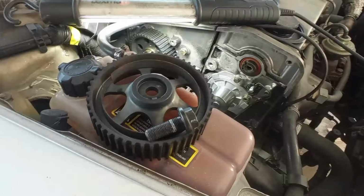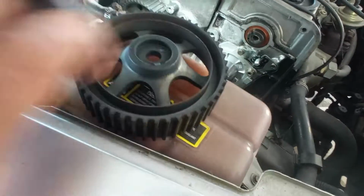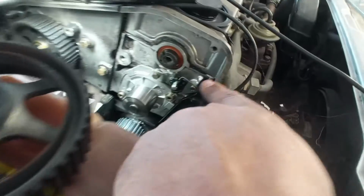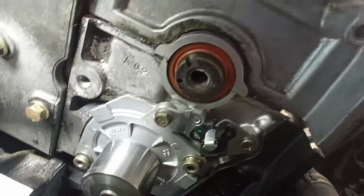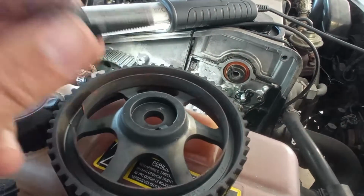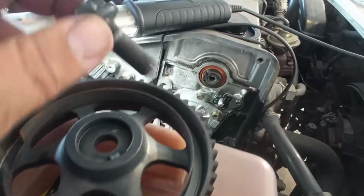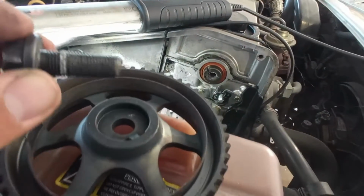So over here I have everything okay, so the key is correct. Also here the target for the sensor is okay, it's not bent, and the sensor appears to be new. So very good over there. No leaks, no nothing. Just one thing here, this bolt had Loctite. You cannot use Loctite on this bolt, ever. You can use a lubricant and torque it to 110 Newton meters.